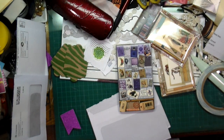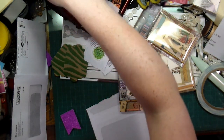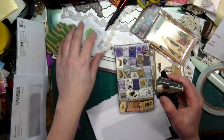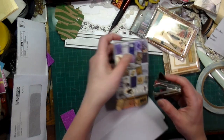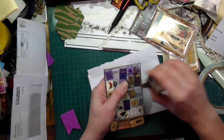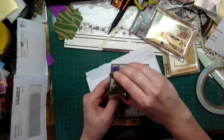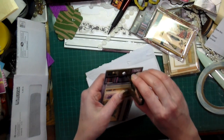Story of my life. When I need something, I can't find it, and I'm pretty sure as soon as I don't need it, I'm going to see that it's right in front of my face on my desk, because it shouldn't be too far. There it is. I knew it was in front of my face. So my big cleanup didn't really last, as you can tell. Yeah, well, it happens, right?